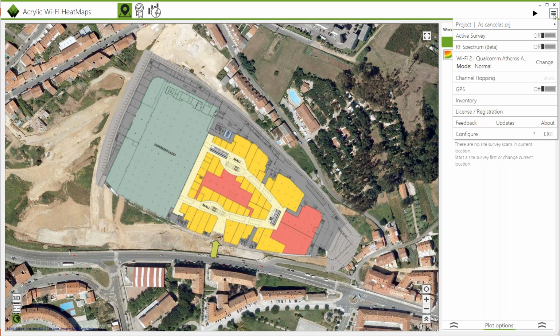The default analysis is a passive survey, in which the Wi-Fi card is only listening. I mean, it's capturing data but not sending any packet. We can also perform both passive and active survey at a time, selecting it here. An active survey is when we need two different Wi-Fi cards, and one will be listening to the network and the other one will be communicating with the server. So we can obtain latency or bandwidth data, for example, and this way analyze the user experience. For this, as I said, we need two different Wi-Fi cards.